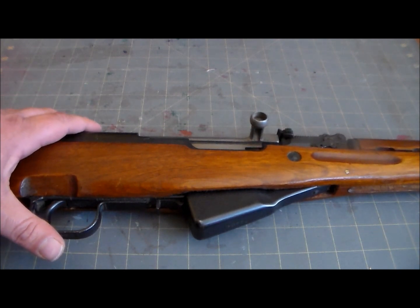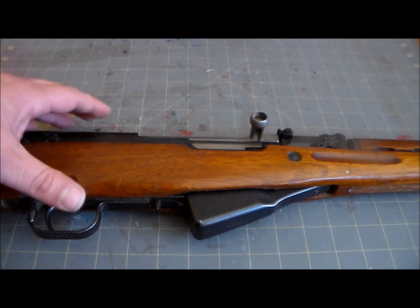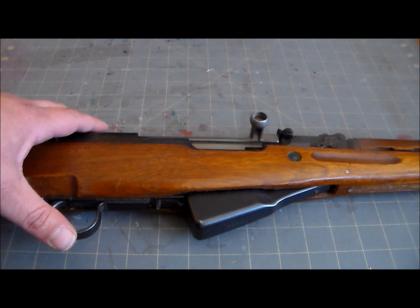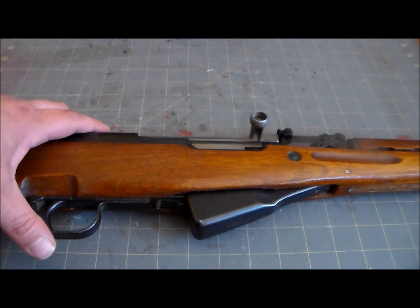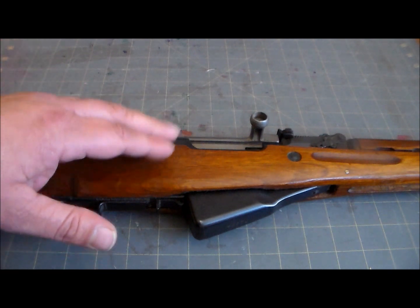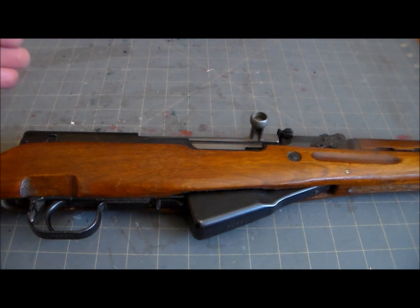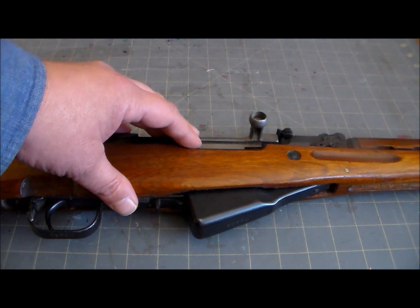The SKS, though, was not the first Russian semi-automatic rifle. They'd fielded the SVT-38 and the SVT-40 throughout the war, but those were usually in the hands of some NCOs and specially trained troops. It never came close to being a standard. So, Sergei Grigorovich Simonov designed the SKS with the aforementioned intermediate round and stuck with the tried-and-true stripper clip system rather than a detachable magazine.